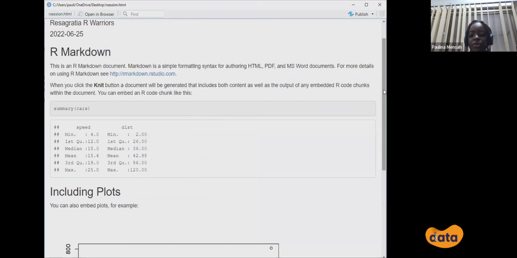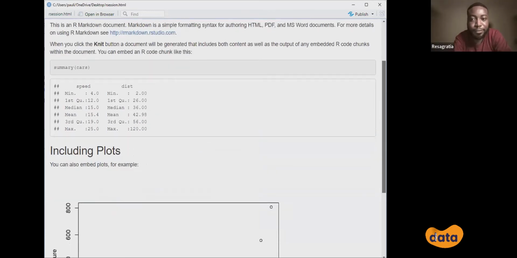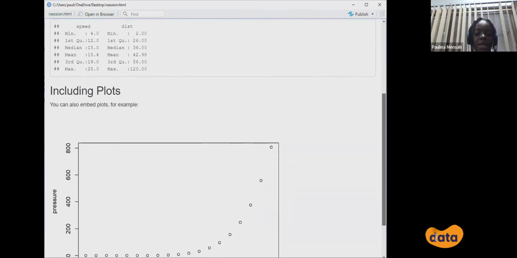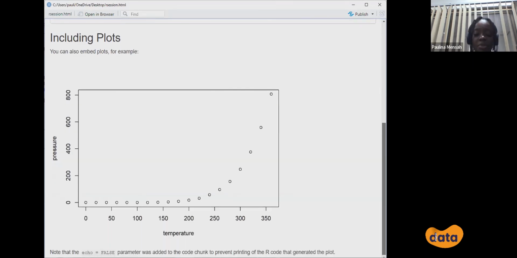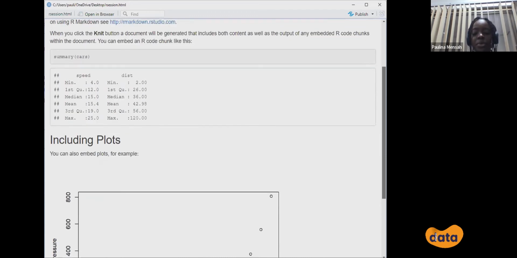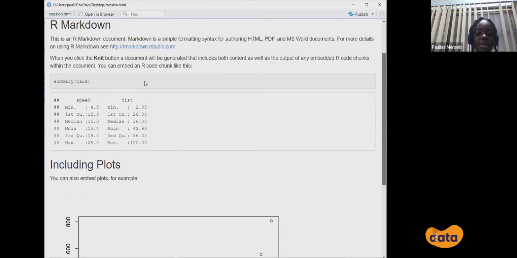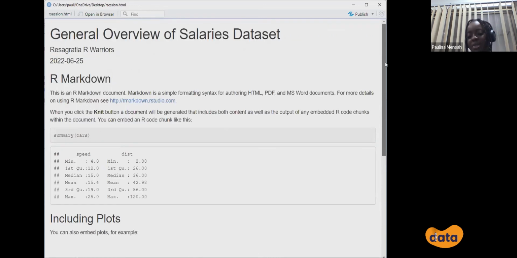Okay, so we could just copy and paste the code that we created. And then instead of this plot, you would have the plots that we created. And instead of this, we could have our table and all that. And there are options to take this summary cars, the inline code, out so that it doesn't show and all of that. But I don't know, it looks like we're running out of time. So maybe I'll pause here unless you give me the go ahead.